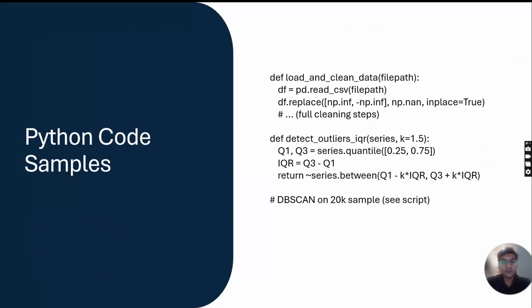Now I will briefly demonstrate the Python script that implements the pipeline described in the slides.